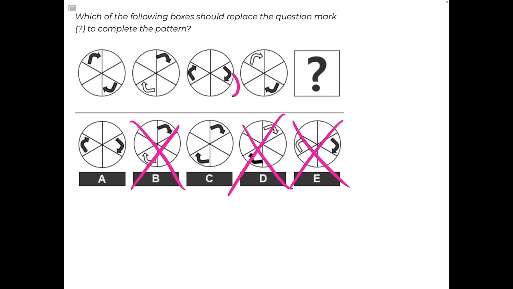And again, this arrow moves here. We're going 1 clockwise pie wedge over, and we're getting the next element. So that means that the placement of the arrows should follow this pattern. We move this arrow to be right here, and we move this arrow to be right here. This would match answer choice C, our correct answer.